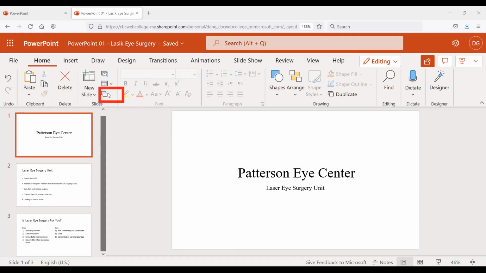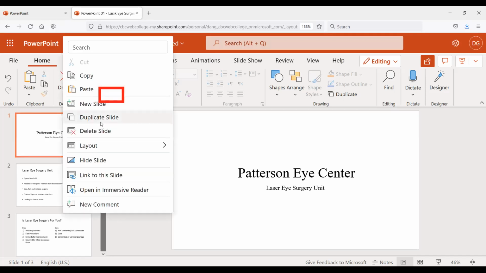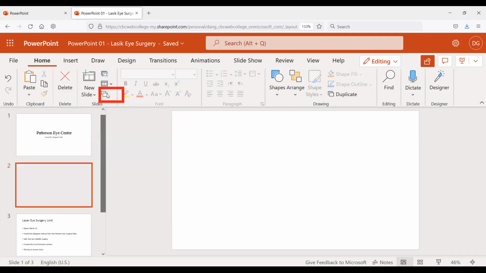You do have this option here to duplicate slide, or I can come over here, click on slide 1 in the left-hand pane, and Control-C to copy and Control-V to paste. It works just like the other programs. Or the third way is I can right click on it and you'll see here's duplicate slide with the same kind of logo that I have in my toolbar. So it's a little quicker to do. But I'll click on this.